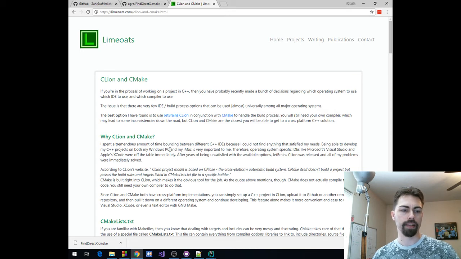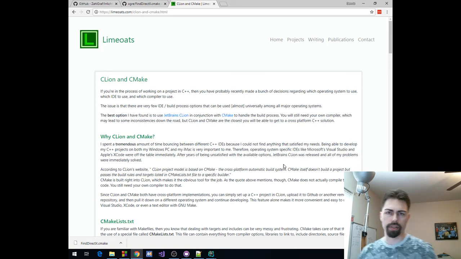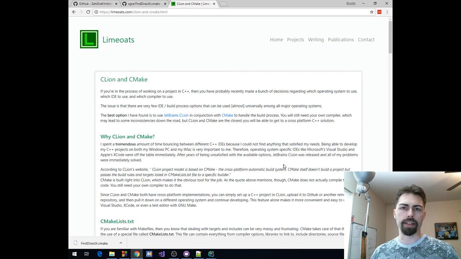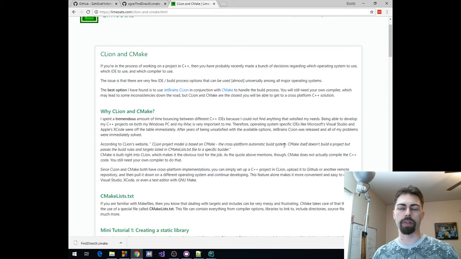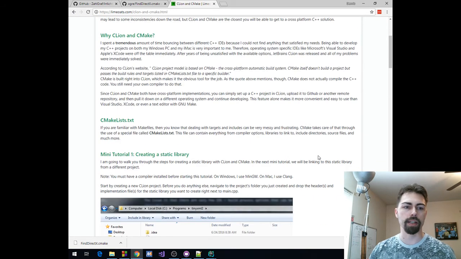And so Code Blocks was the best that I had to choose from until JetBrains created CLion. But like I said, Code Blocks has not had a major release update as far as I know in quite a long time, and a lot of the distributions are packaging versions even of the major release that don't have the latest bug fixes in it, or they have very much older versions. It's kind of frustrating that nobody's packaging those.